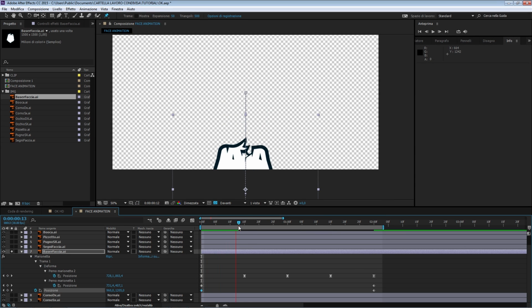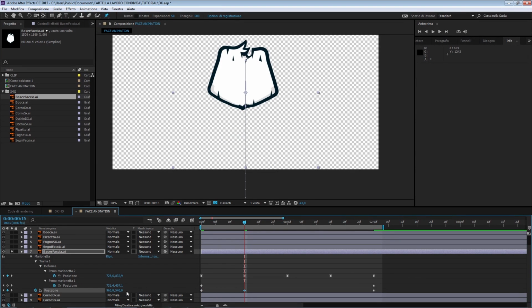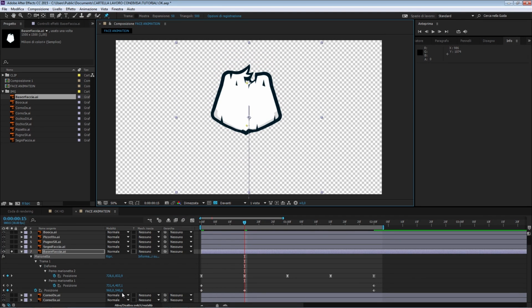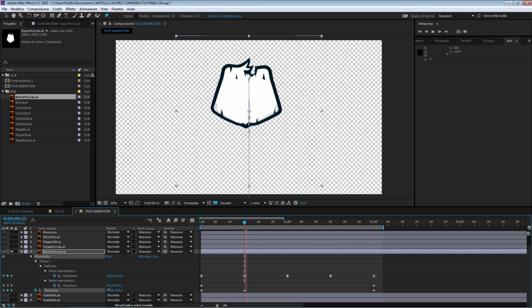So here it's going to the top, maybe here let's set the standard position, which is 540, but a little bit more, just to respect the stretch and squash properties.